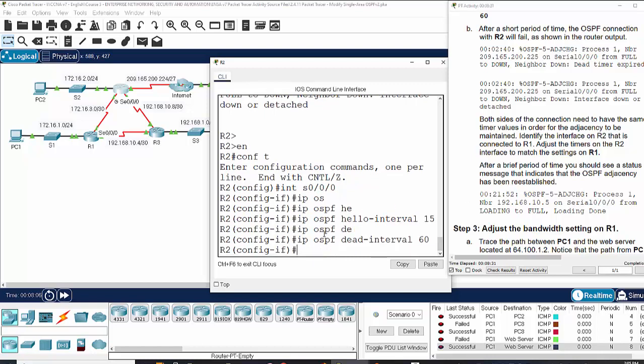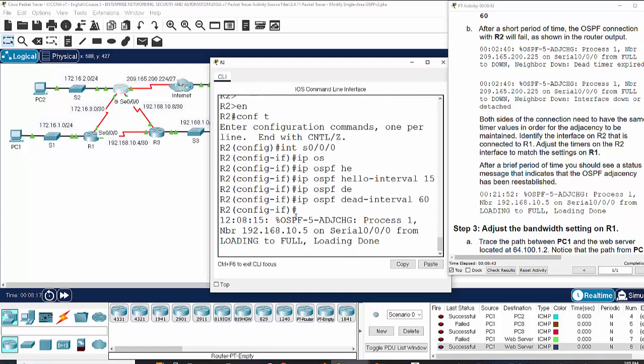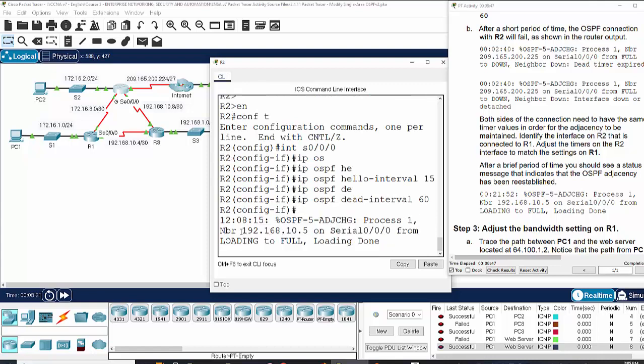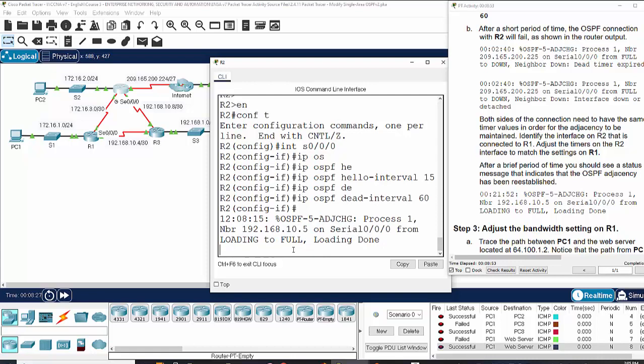And we wait for the log message to notify us about the re-establishing of the neighbor relation between the two routers. Here, the neighbor on this IP address on this interface goes from loading to full, loading done.